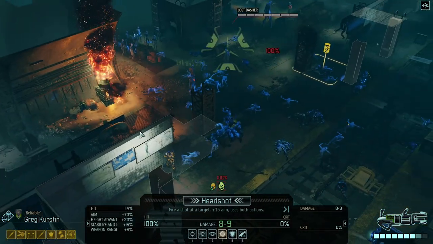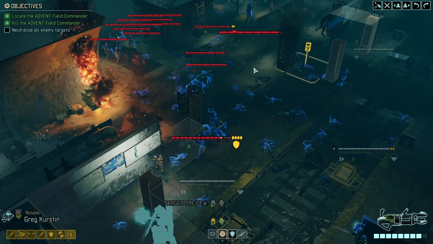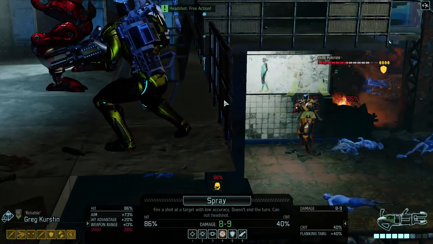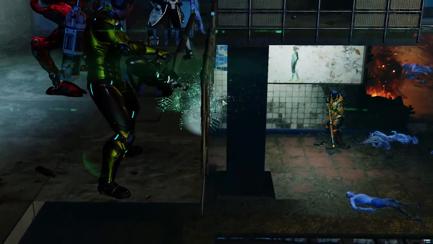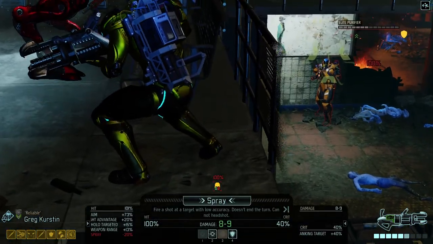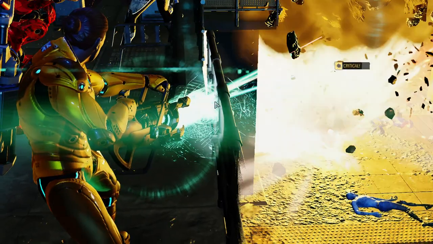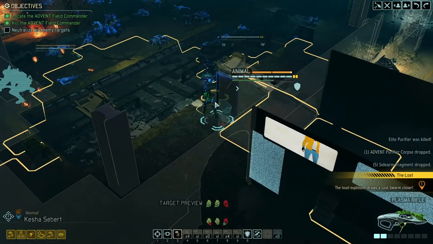Good, Lost Dasher. 2, 4, 6, 7, that's 100% kill. We don't like Dashers. Might as well kill him. Okay, cool. Got him. Starting to nicely hit this guy. And that might even trigger more Lost. Who knows? Just overall too many explosions. Hostile neutralized.